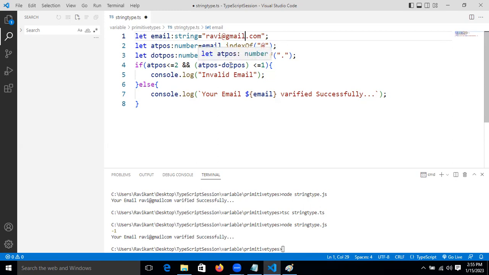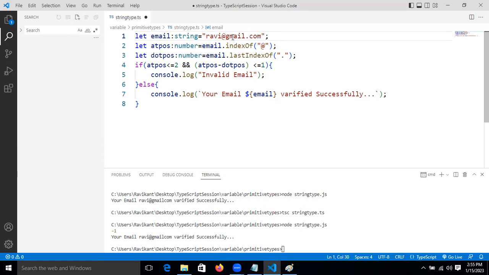So what I did is total dot position minus the current at position, and we will get 6. From the at the rate onward, it will count 6 numbers: 0, 1, 2, 3, 4, 5, 6.